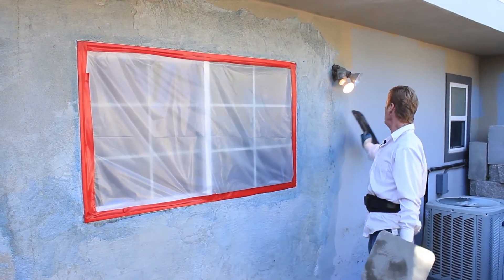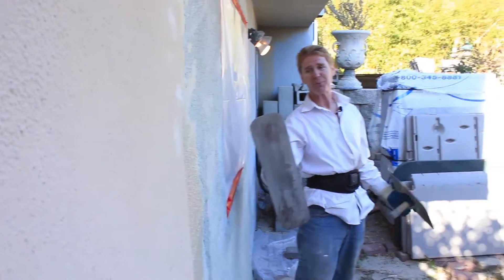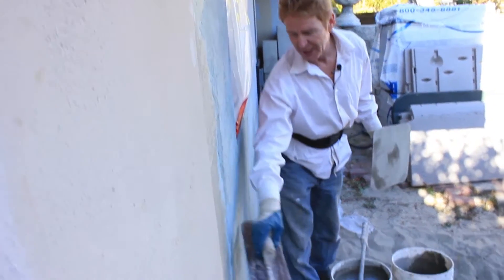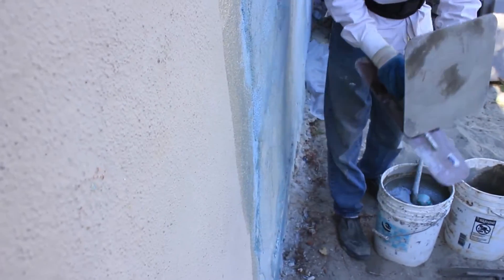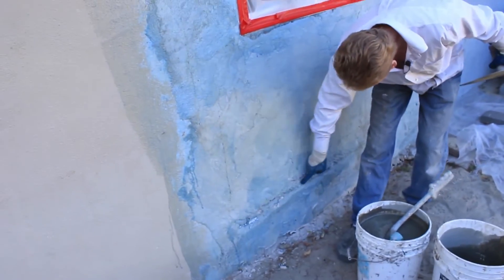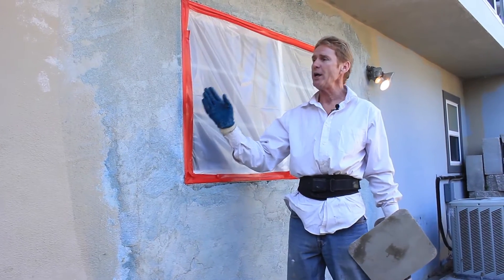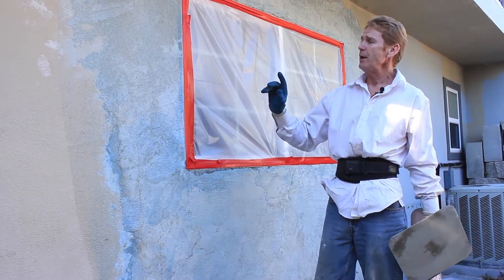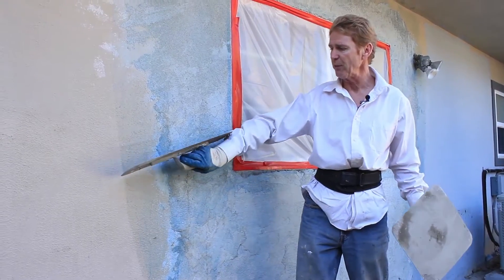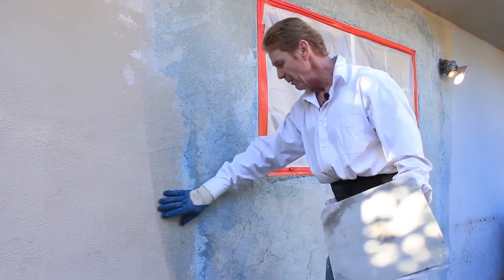This wall here should be level — this is about an inch proud. We broke all the excess stucco around the window off; it was pretty proud, out to about right here. Notice this gap: the wall is here and then this is proud by a half inch to an inch. I took a hammer and broke this part out because it was so far out. The idea is, if you're going to leave the stucco on and try to fix the texture, bring your glue or bonding agent — we put a Weld-Crete, just a bonding agent — over far enough where I'm going to skim a little bit past here, a little bit proud. I've got to go past his work in order to feather in so that when I'm done it all blends in well.